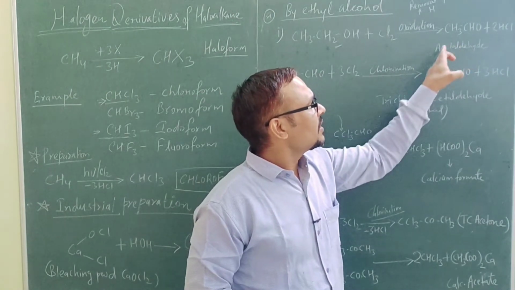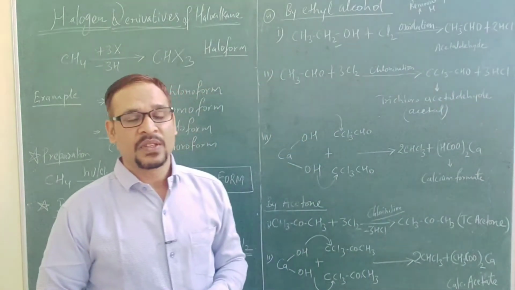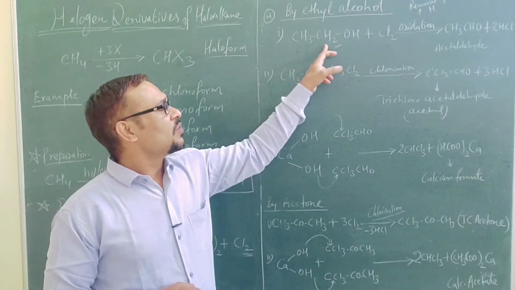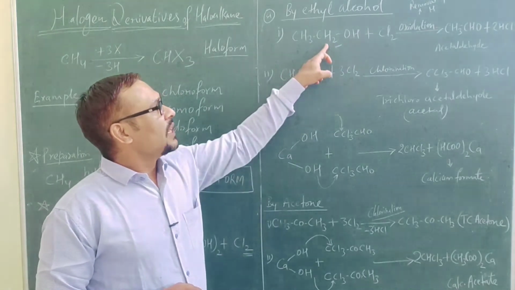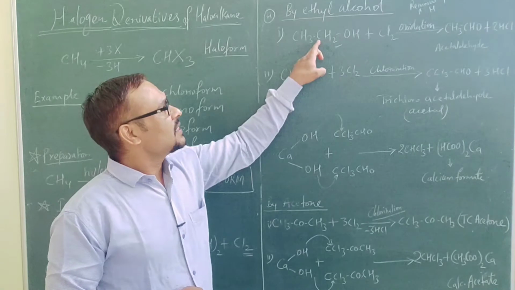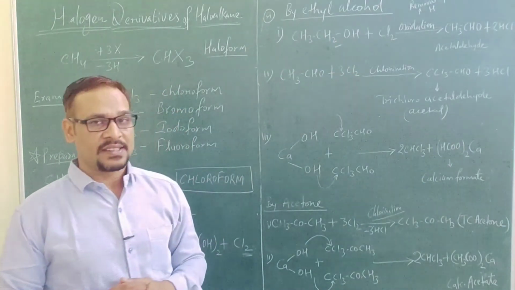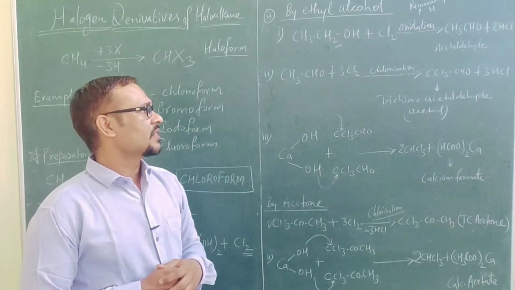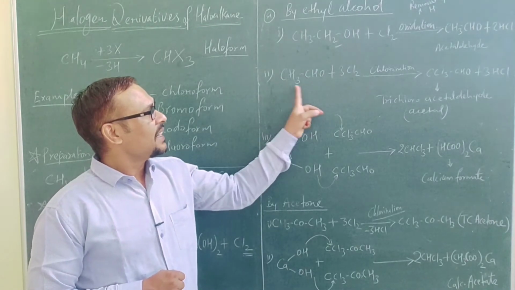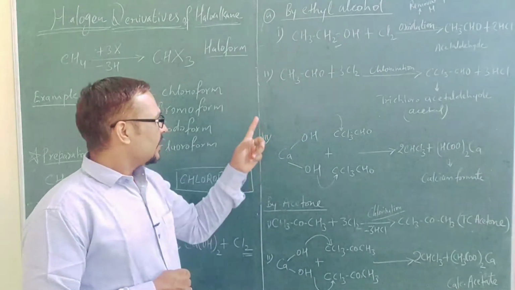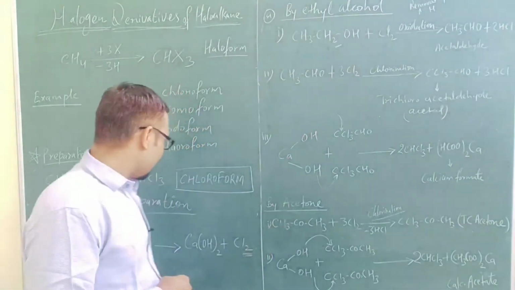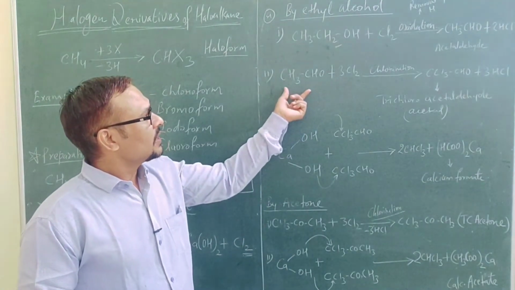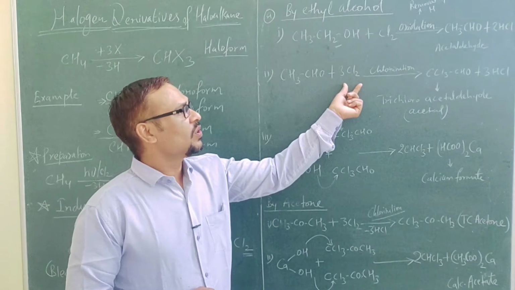What is that compound? That compound is acetaldehyde. So in the first step we do oxidation. From ethyl alcohol, if 2 hydrogens are removed, what is left? CH3CHO, that is acetaldehyde. Now in the second step we need to do the chlorination. We take the chlorine prepared in the first step and react it with the acetaldehyde we have formed, that is chlorination.